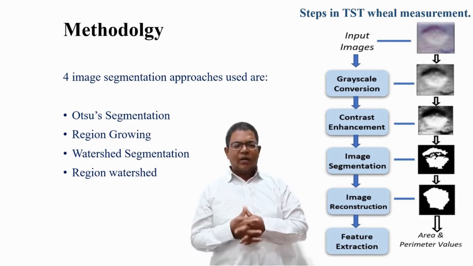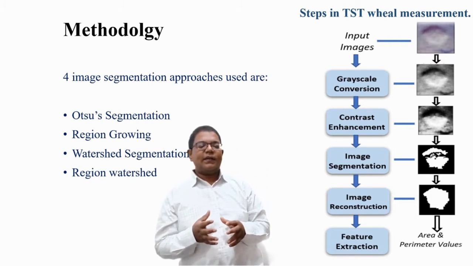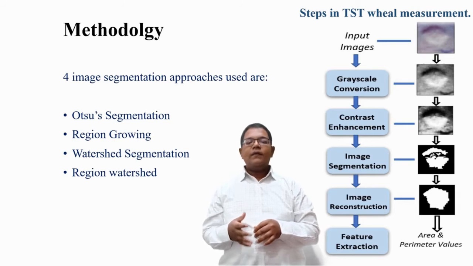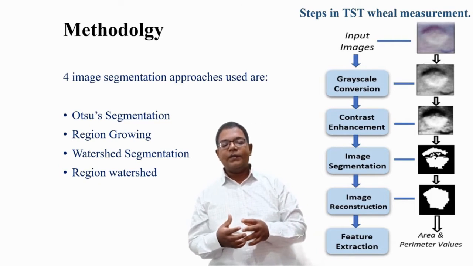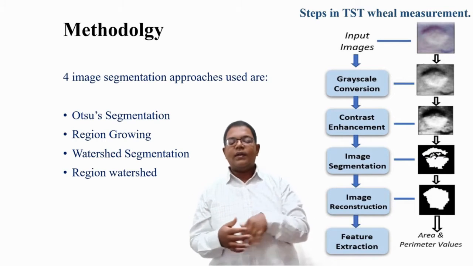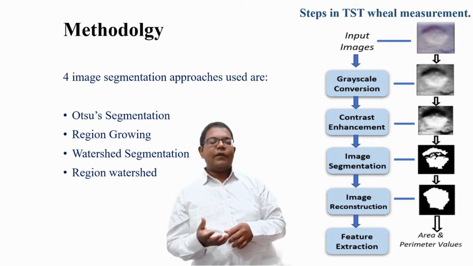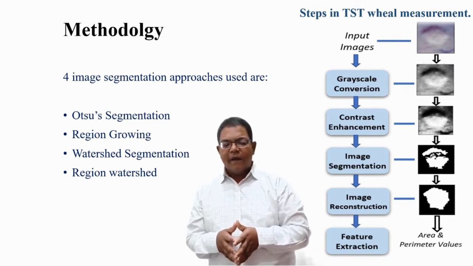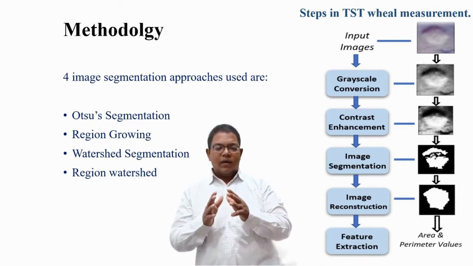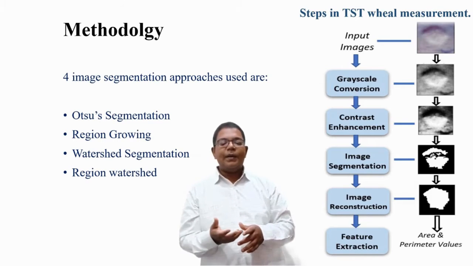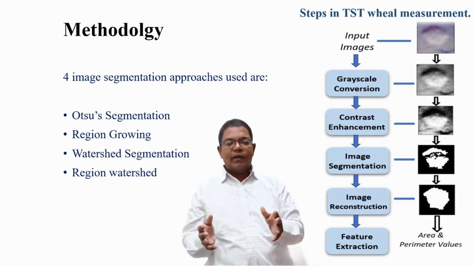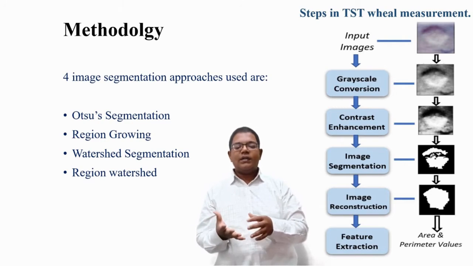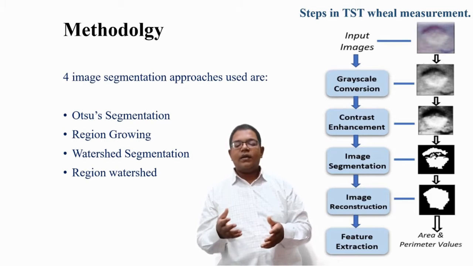Otsu's thresholding method is a very popular segmentation algorithm that iteratively determines the segmentation threshold by minimizing the intraclass variance in the respective classes. The second approach we tried was the region growing method: seed points are defined on cropped images at upper and lower intensity levels, then each seed point is examined for closeness to macro or seed values and labeled as 0 or 1 based on a threshold defined by the difference in intensity levels. The current pixel and seed pixels are then thresholded based on intensity level.